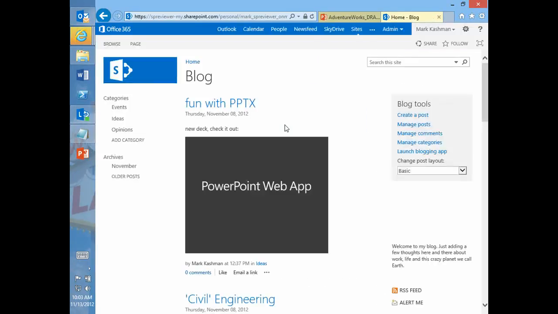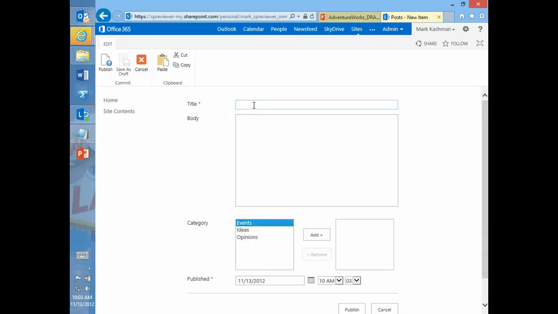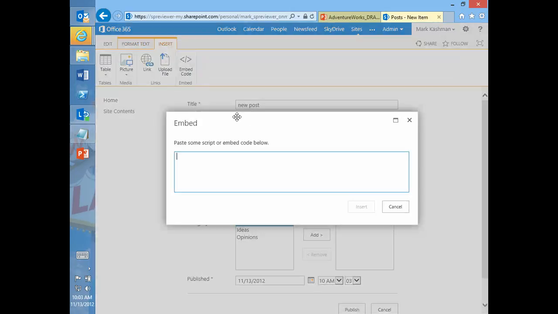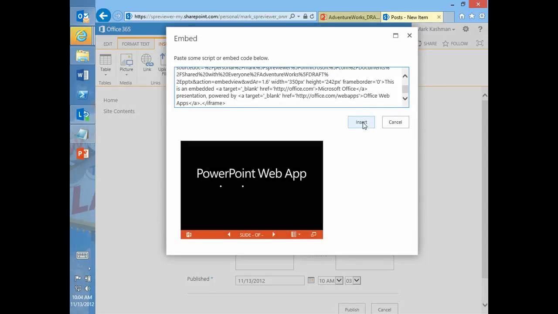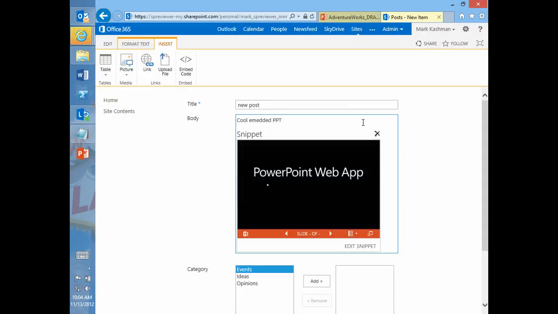And I'm going to create a new post. You'll see here I had already done it, but I'm just going to show you it happening. And then I'm going to insert that same embed code. Hopefully it's still in the clipboard. It'll give you a little bit of a preview of what you're going to post and publish. And then I'm going to click insert.